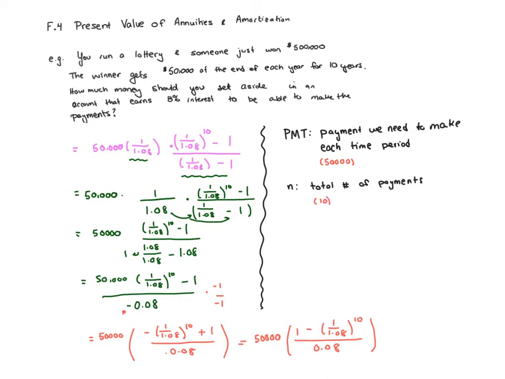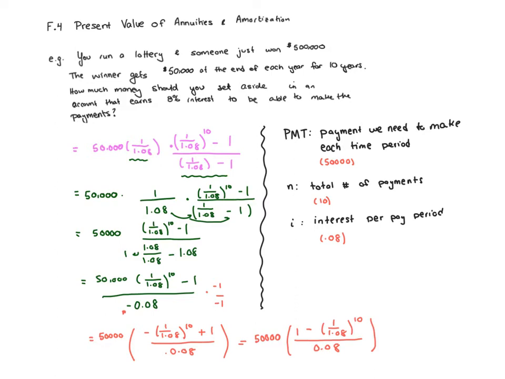And then we had our interest. So we'll have I. And we want this, like we did before, to be our interest per pay period. So we paid money every year, so we had our interest per year. So that was our 0.08. If maybe you're paying every month instead of every year, then you would have to take that annual interest rate and divide it by the number of times compounded per year. So make sure you've got your interest per pay period, not your interest per year.